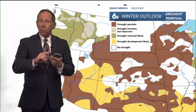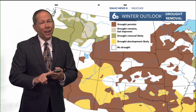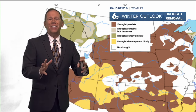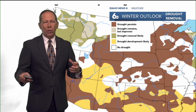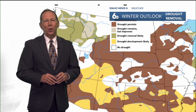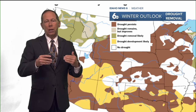So the bottom line, I'm expecting above normal precipitation as far as snow for Boise, but probably not as much as last year, and also expected to be cool. There's a good chance of getting less in the way of inversions. We haven't had too many strong ones over the recent decades, recent 10 years or so, and it may stay that way with a La Nina weather pattern. You tend to have more systems coming through.